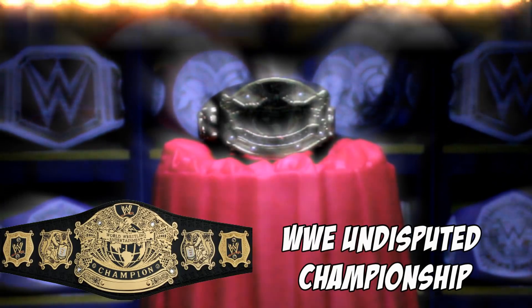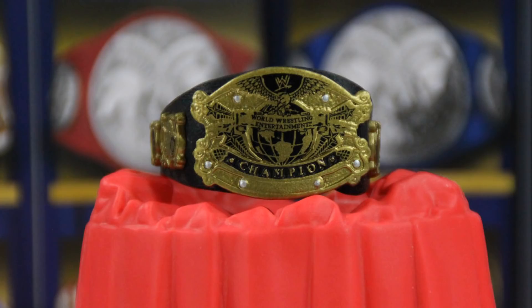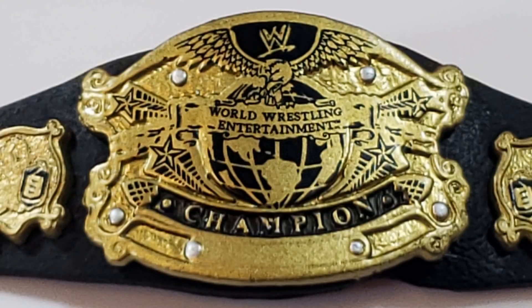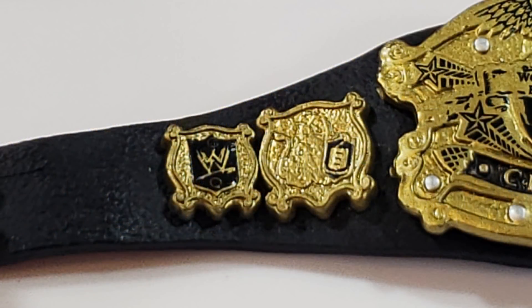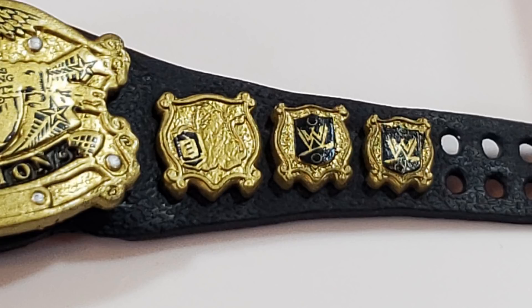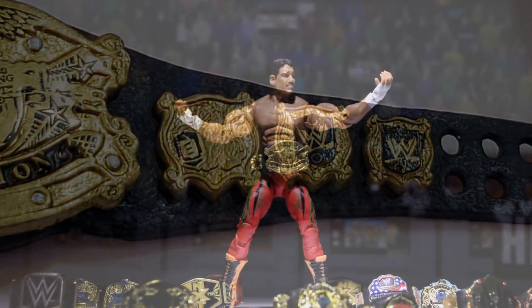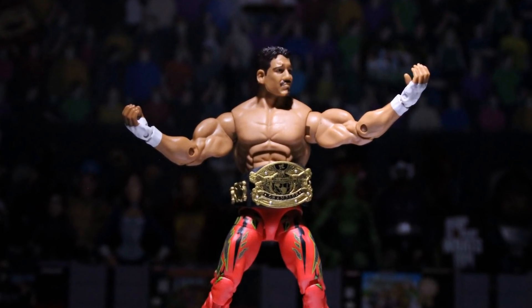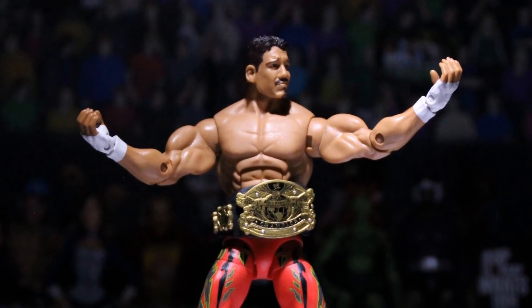When it comes to WWE Mattel figure belts, this one is truly undisputed — the WWE Undisputed Championship. This belt takes everything I love about the previous titles and mashes them all into one. You've got that giant eagle adorned on top of a globe, just like the tag team titles did, and it pays tribute to the Winged Eagle title of the past. There are graphic star designs flying out of it, an incredible championship banner, and I love the slimmer design of the center plate. It has a ton of side plates — two on the right, three on the left — which is wild but it looks awesome. You can get it with the Next Big Thing Brock Lesnar, Elite 55 Undertaker, but I prefer the one that came with the WWE Legends Series Eddie Guerrero.